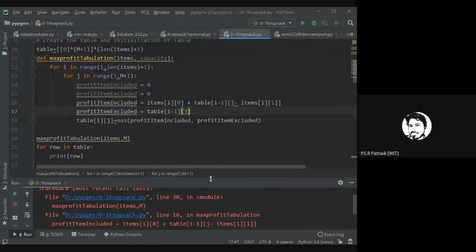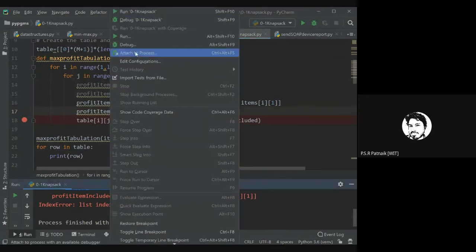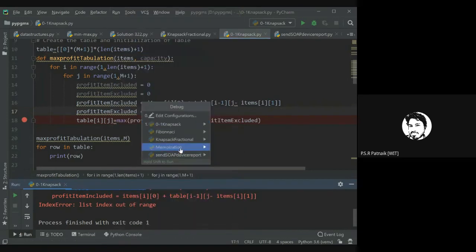Okay, so let us do one thing. Whenever it's such a case, the best thing is to always debug this. So I've inserted a breakpoint at this location, and now I'll debug that. It is very important to learn debugging at the same time. Gurnath has asked whether it should be i minus 1 or 1. Okay, we'll debug and find out.